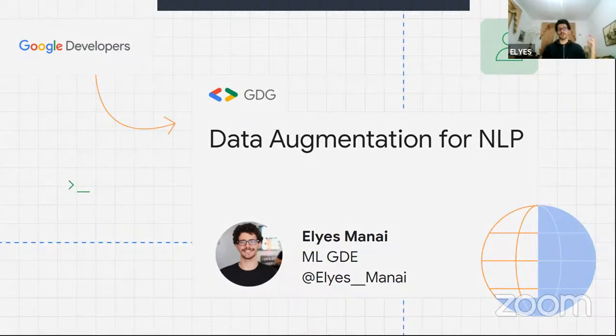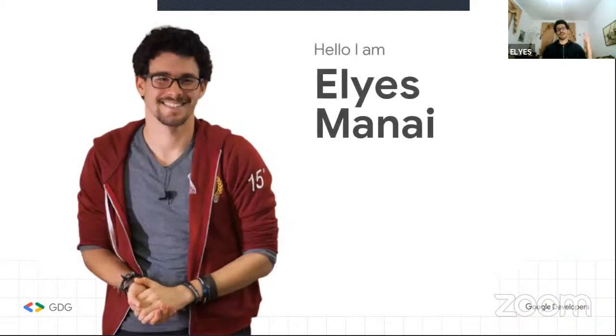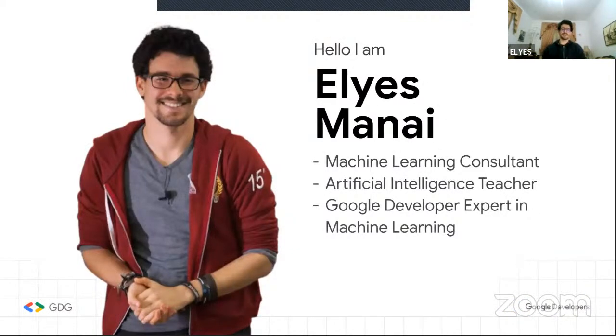A small presentation. I am actually a consultant, a teacher, an expert in machine learning, as I said. For those of you who might be interested, I used to work as a machine learning engineer at FabSkick, which uses AI to help in recruitment and human resources. Then I went on to work at InstaDeep as a deep learning research engineer, and that's where I focused on NLP. That's where the problem of data augmentation actually occurred and where this presentation has come from. It comes from the experience of a real project that I've worked on.